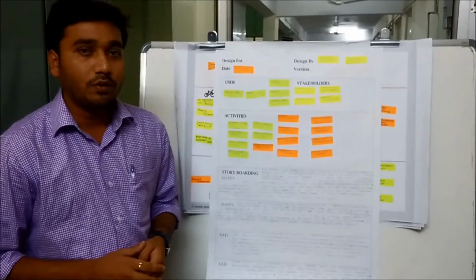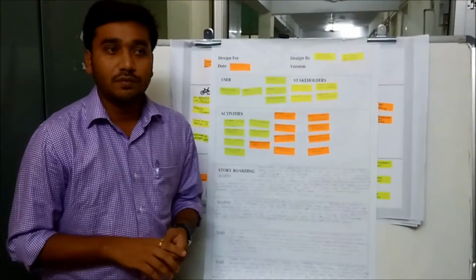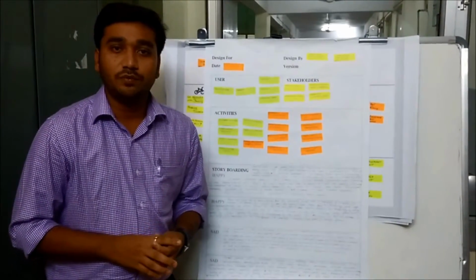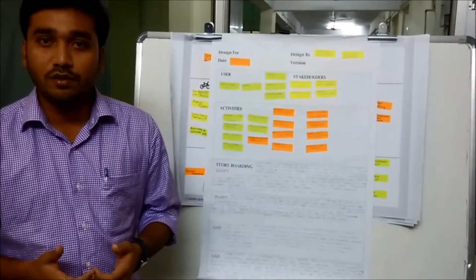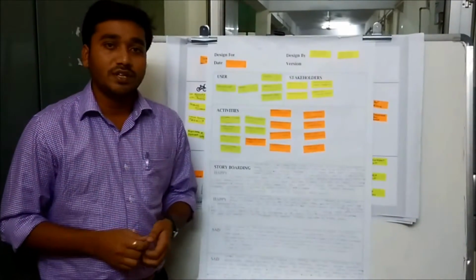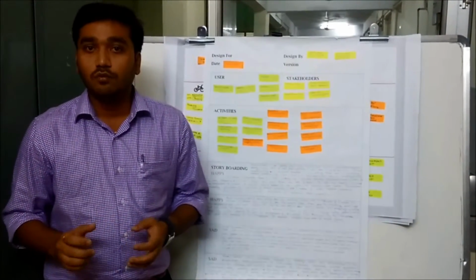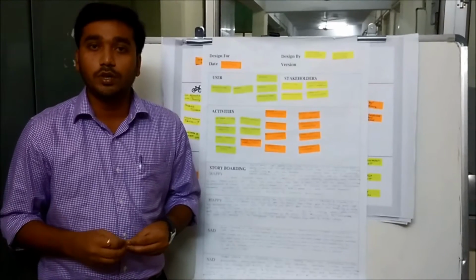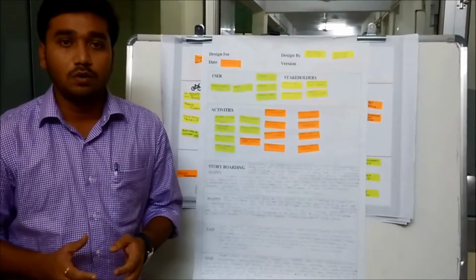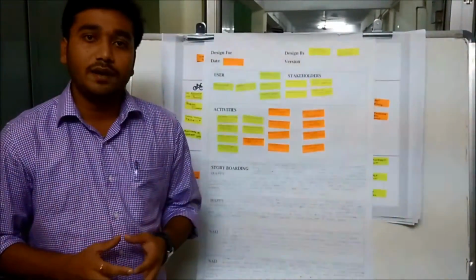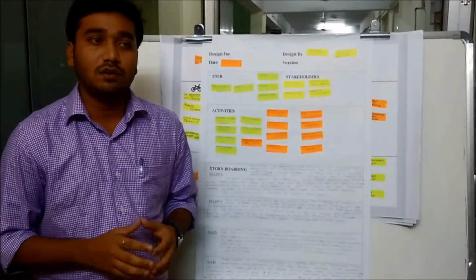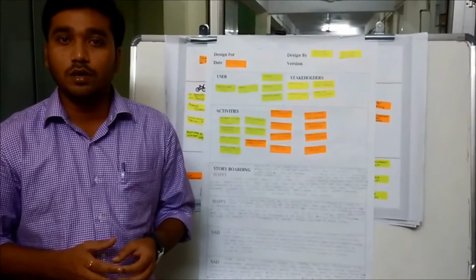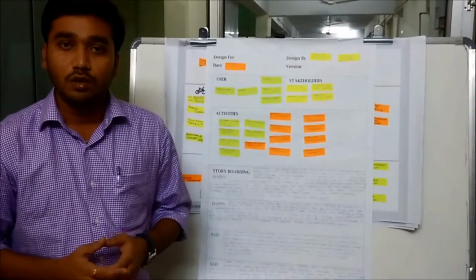For that, in the first phase, we have made 4 canvases. The first canvas is the empathizing canvas. Empathizing means we have to get emotionally attached with our users so that we can solve the problem or find solutions easily. In that, we first have to define the user for whom we are going to solve the problem. We also have to define our stakeholders. Stakeholders are generally those persons who are directly or indirectly engaged with the users. And activities are those things which a user already does in their day-to-day life or routine work.